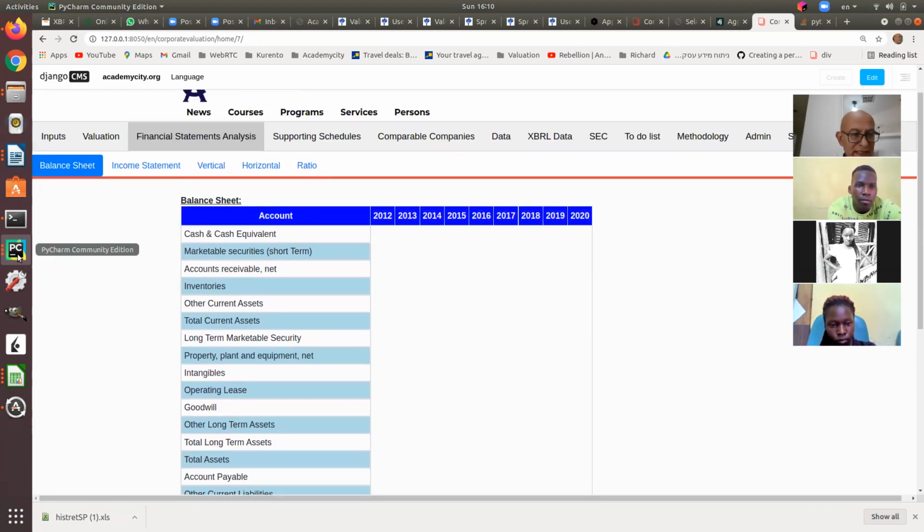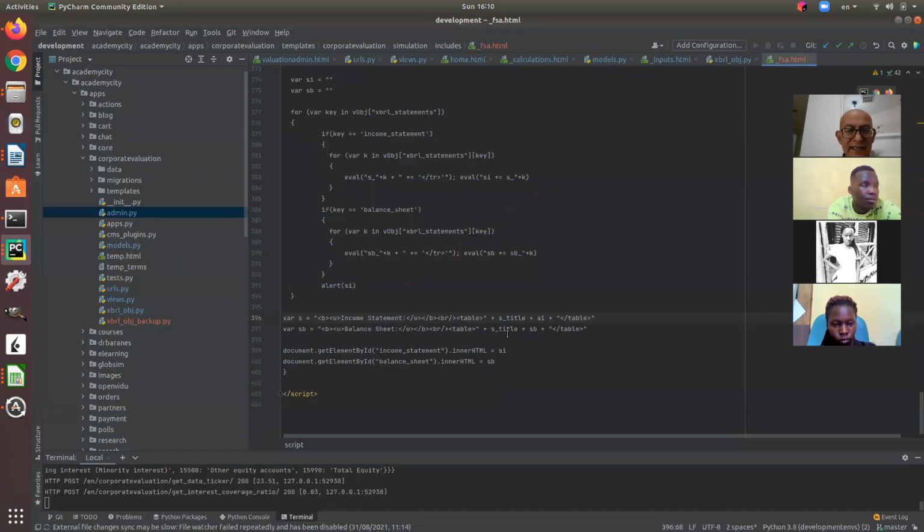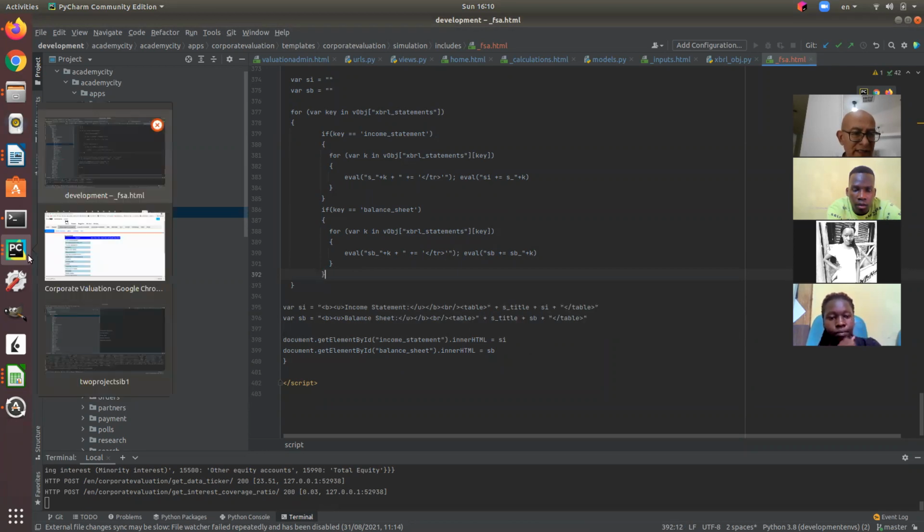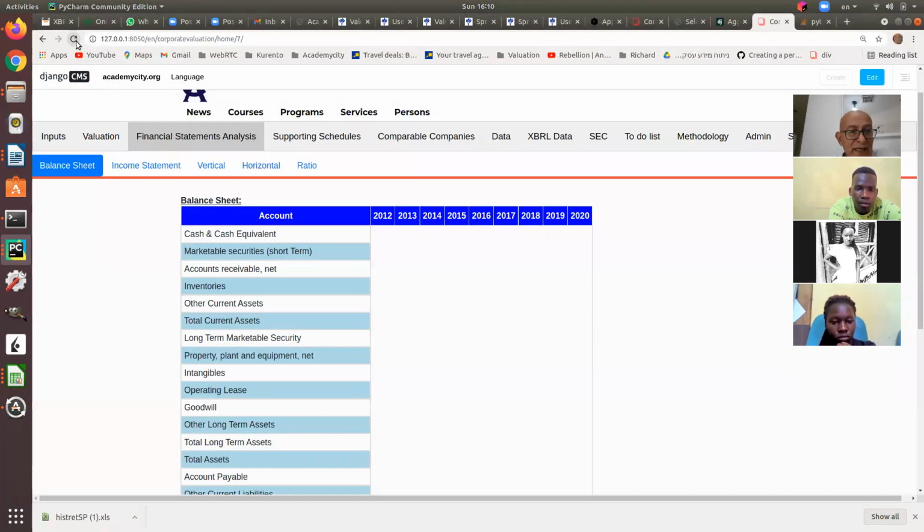Now, let's go and fix the income statement, by the way. Let's see if you guys can figure out the error. Ah, yeah, this should be SI. That should be SI. And that should be SI. That's fine. I can take it out because this one was correct. Let's just run it to make sure we're getting similar tables.